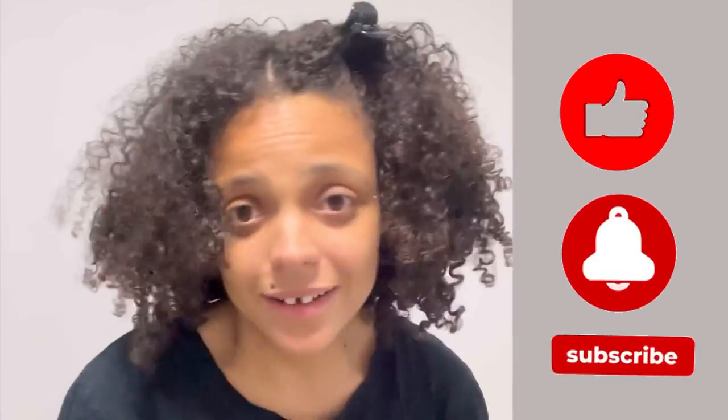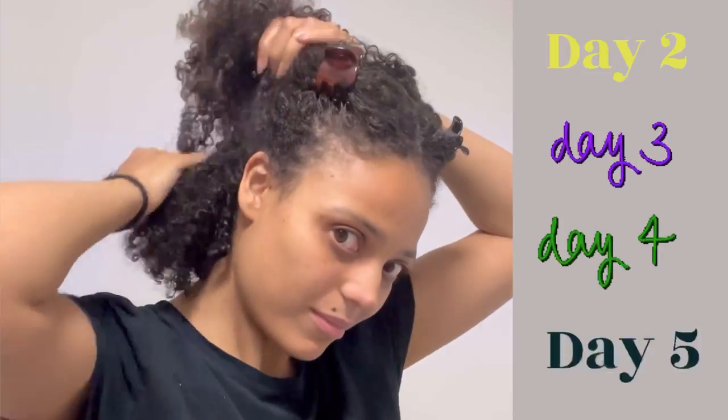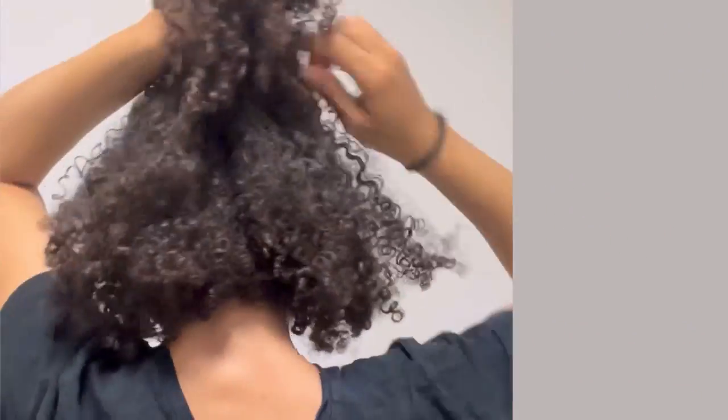So it's basically a half up, half down with a part in the middle. It's pretty simple and it only takes a few minutes. You don't need day two, three, four, five — whatever day hair you're on. You don't need to redo your hair or start styling again. All you need is a bit of gel, some water, some clips, and you're good to go.